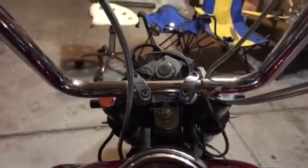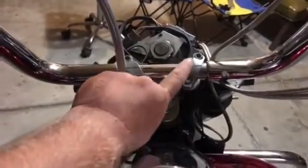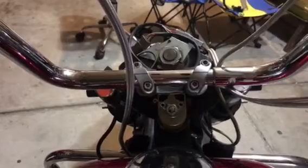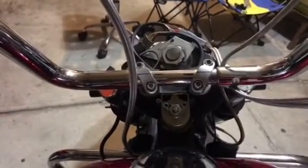So I went to Harley, and their solution is to replace this with one solid piece that goes all the way across. It's about $40, and as far as I'm concerned, it's a very good chance it's going to do the same thing all over again.